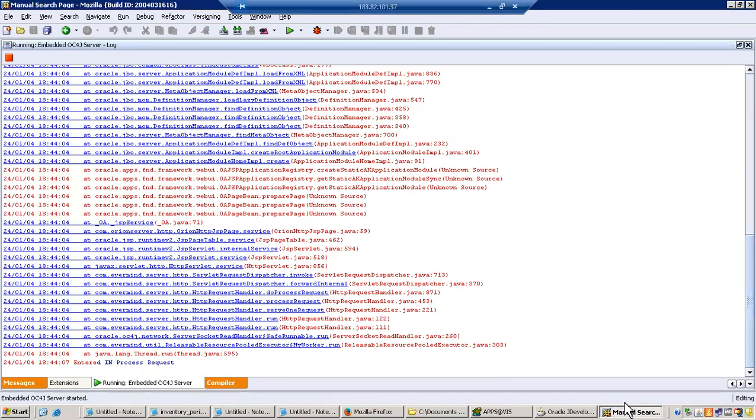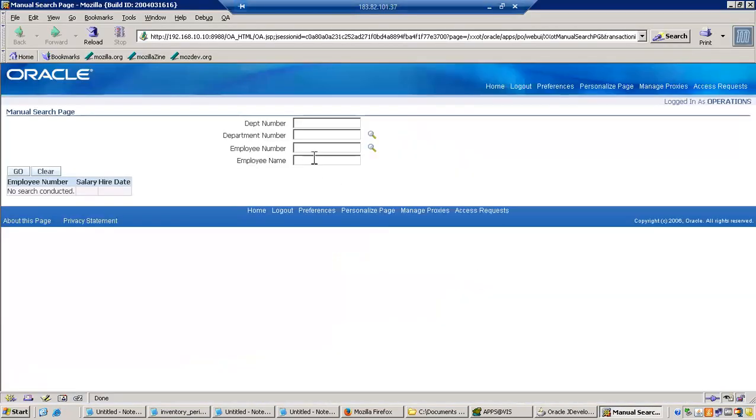See, here you are able to enter something now. Employee name, something. Okay, Oracle apps, I am giving Oracle apps. Now I am selecting the department.